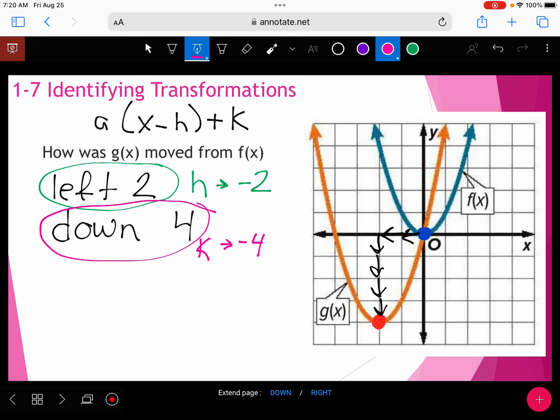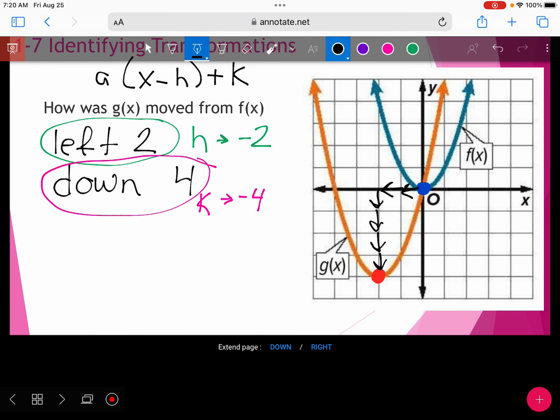Whenever we're reading these off a graph, I am never, ever, ever going to have you spot an A change. They're very nearly impossible to calculate by looking. So if we're just reading a graph, there is no A change. So we could write this as the equation x minus -2, minus negative becomes plus 2, plus k minus 4. So that's kind of the generalized transformation.